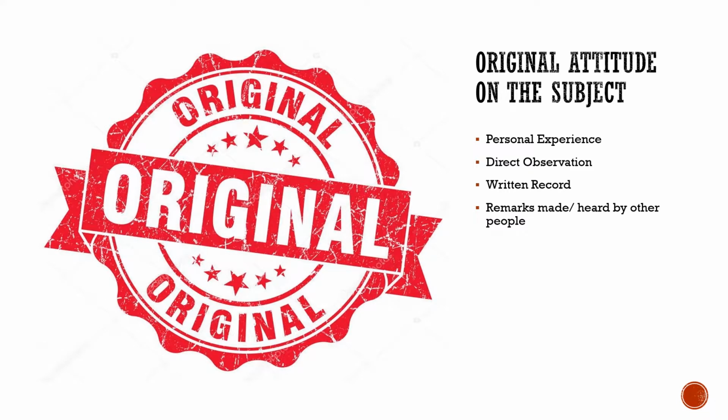Original attitude on a subject. This consists of an individual's personal experience, direct observation, written record, and remarks made or heard by other people. Long story short, it just means this is how someone perceives information to create their own thoughts and interpretation on any matter. So it could be a pet, a vehicle, or even shoes.